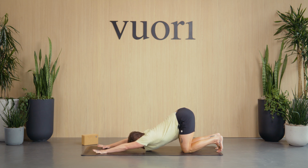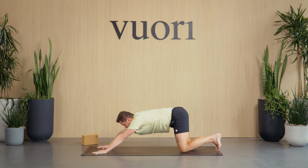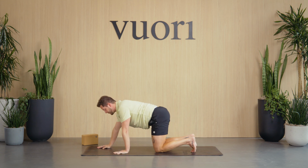Getting that deeper expansion through your chest, through your shoulders, through the mid-back. And then keeping your tailbone reaching back and behind you. So creating more of the space through your glutes, through your sit bones. With your next inhale, just start to rock your body forward, lift through your chest, taking it back to that tabletop position.